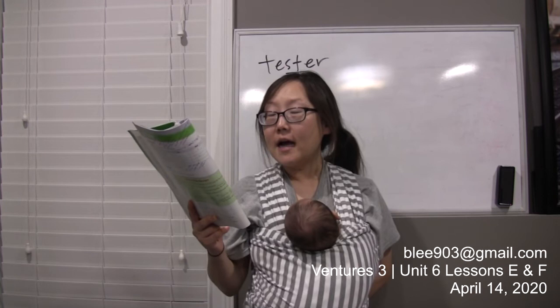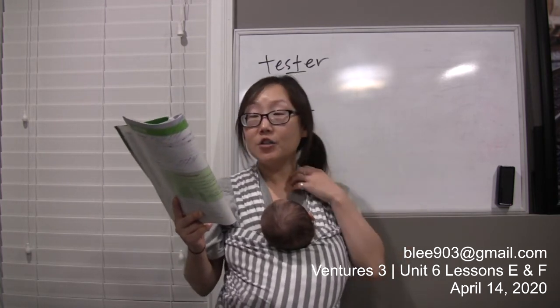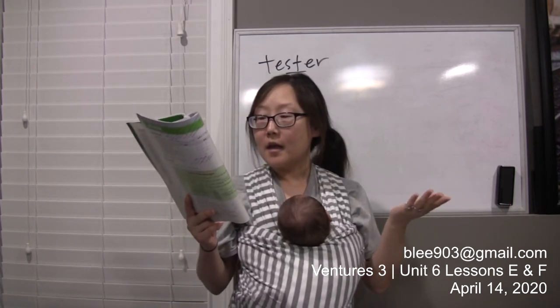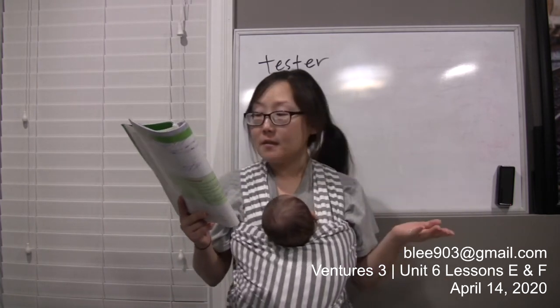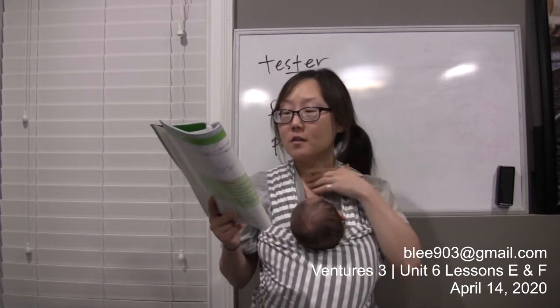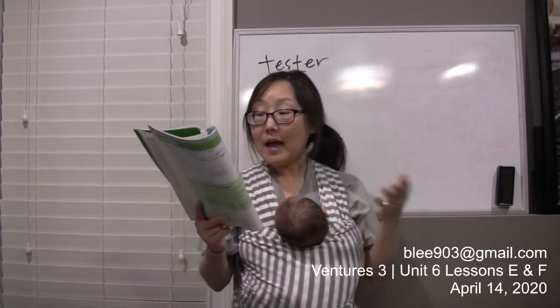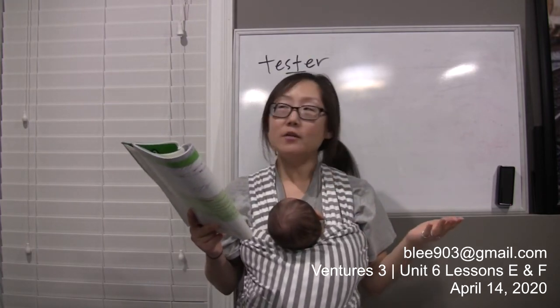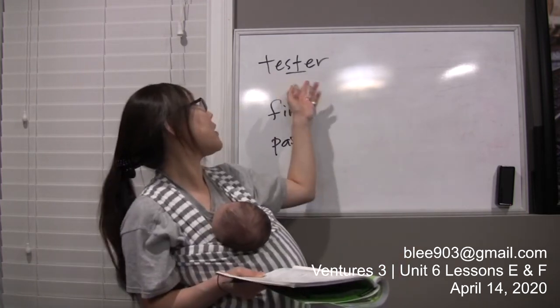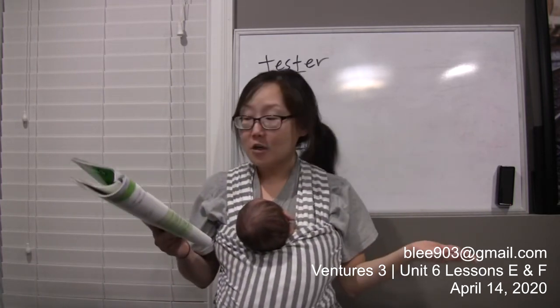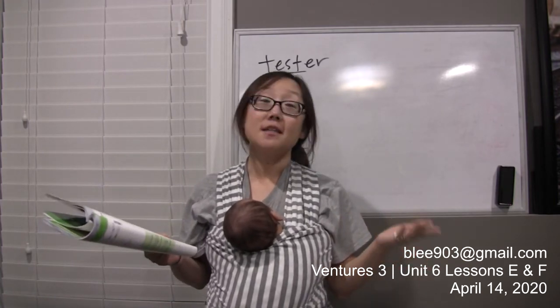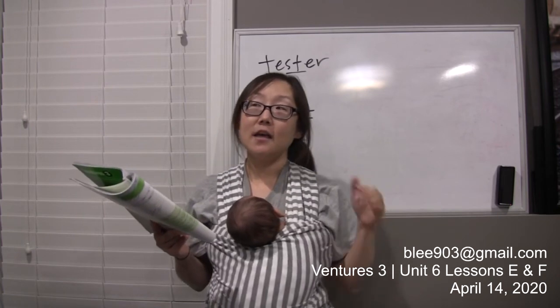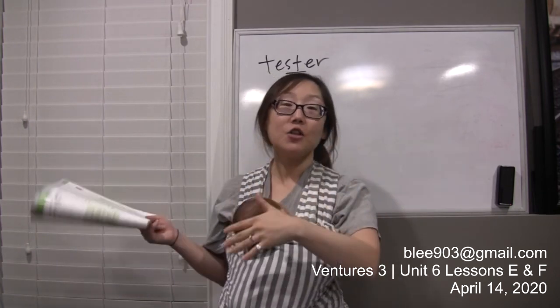Okay, so number 1, hi Stuart. Okay, so you can see Stuart has an initial ST sound, and then store, and then letter B, stamps, and then at the end of the conversation, you can also see start and stop. Now, actually, you can also see the word procrastinating. So there is an ST in the middle. So in that case too, it makes an initial ST sound, but it's in the middle. So we say procrastinating. We don't say procrastinating with a strong T. So it's like this word, tester, or poster, or faster, or Boston. Okay, so those all have ST sounds in the middle, but they sound just like an initial ST sound.